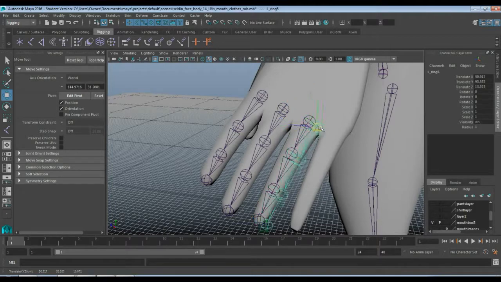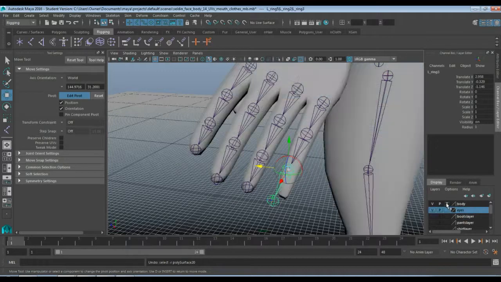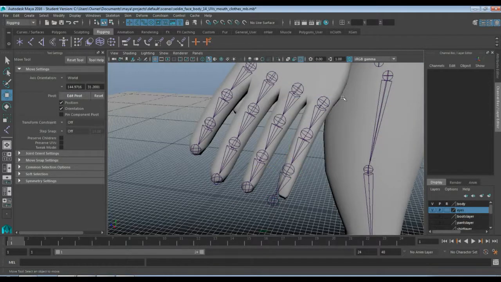Go ahead and move that one. Control D, go ahead and duplicate off. I'm going to reference my body, that way I can't actually accidentally click on it. It was driving me crazy.